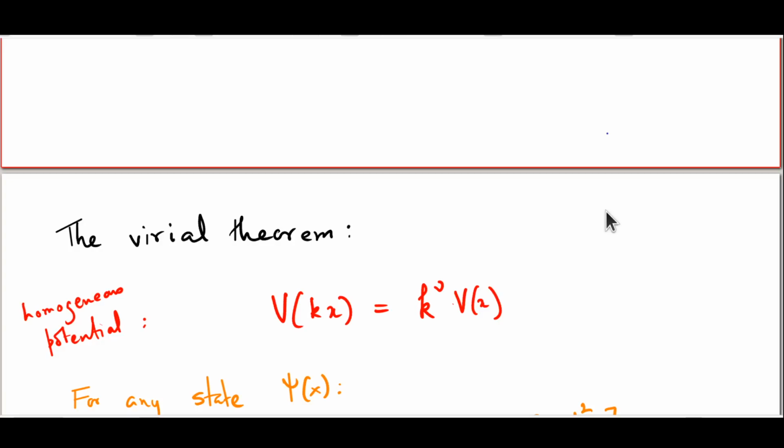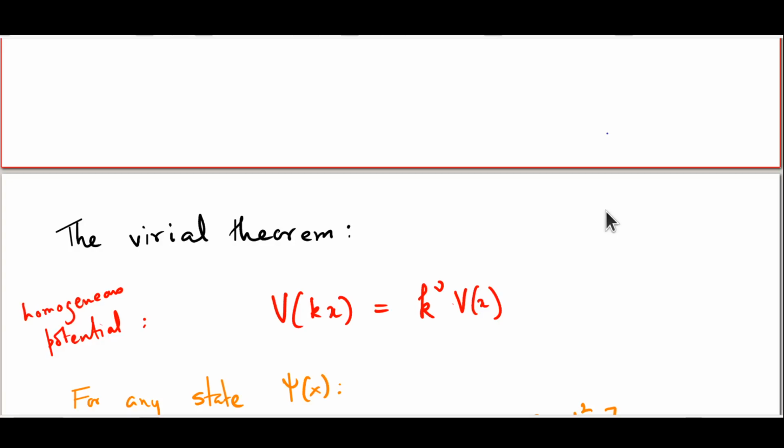is a homogeneous function. That is, if you scale up the coordinate, here I've called it x, but it could also have been r, if you scale it up by k, some constant, then the potential is going to change by being multiplied by a power nu of k. So this nu is called the order of the homogeneous potential, and there are plenty of potentials for which this works. For example, the Kepler potential has nu of -1, right? 1 by r. The harmonic oscillator potential has a nu of 2.